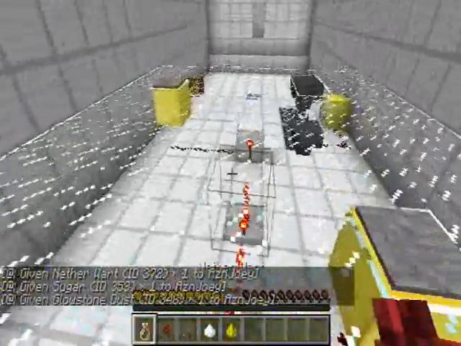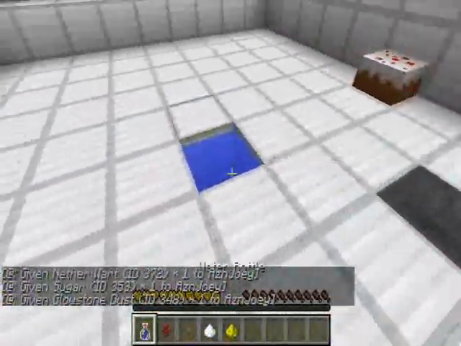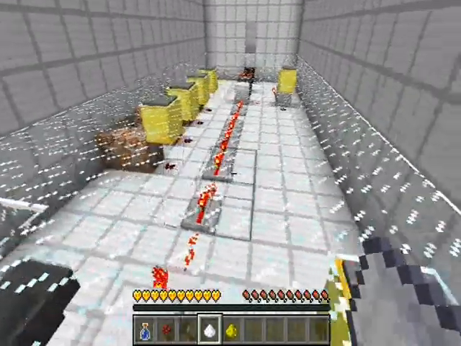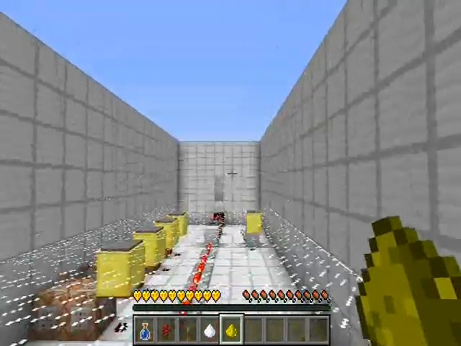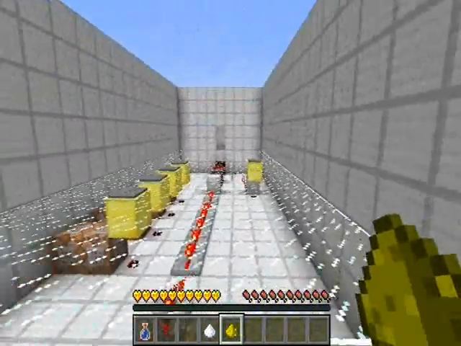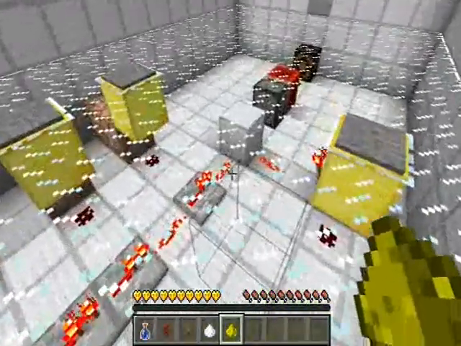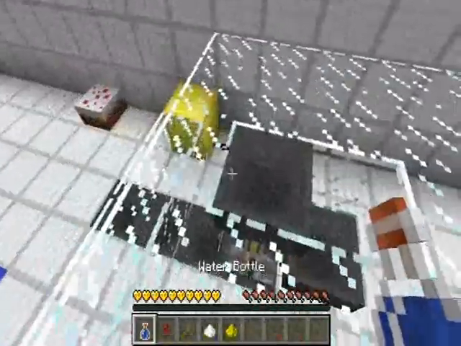Ah, we gotta make a potion. So, okay, this is gonna be a speed potion, which will give us... Yes, it's gonna be a speed 2 potion. It's gonna give us enough speed to just dash here to here, here to there. Is that quick enough? Well, we'll find out.